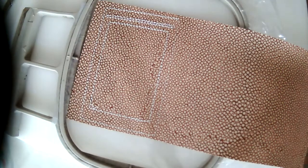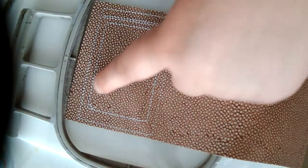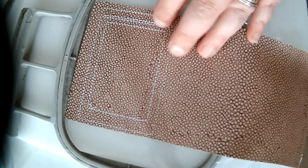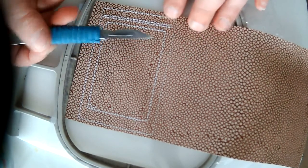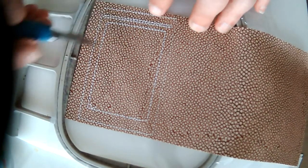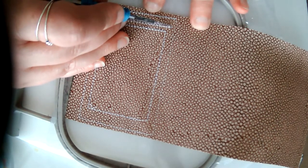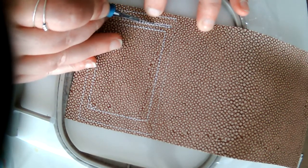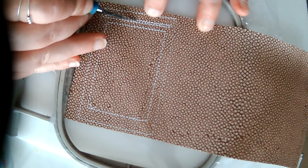Now we need to cut out this panel here, which will reveal the underside of the clear vinyl. So very, very carefully, first of all, you need to use a craft knife to cut between these two lines here. This is where you slot your ID badge. Be careful not to cut through your stitches.